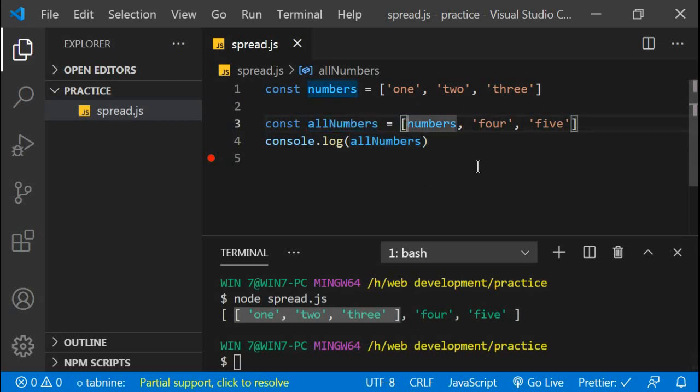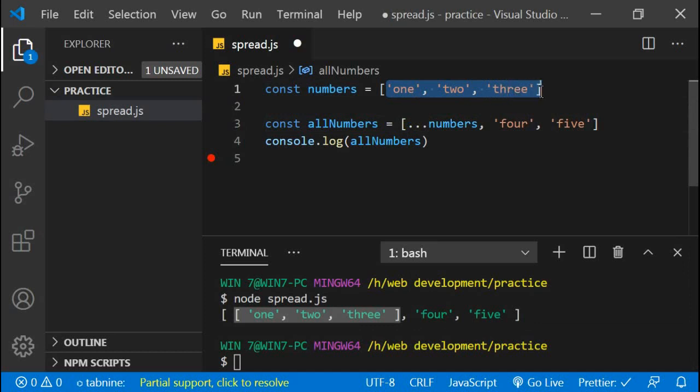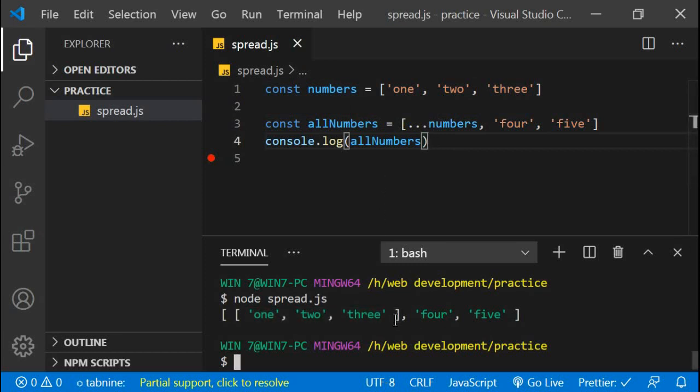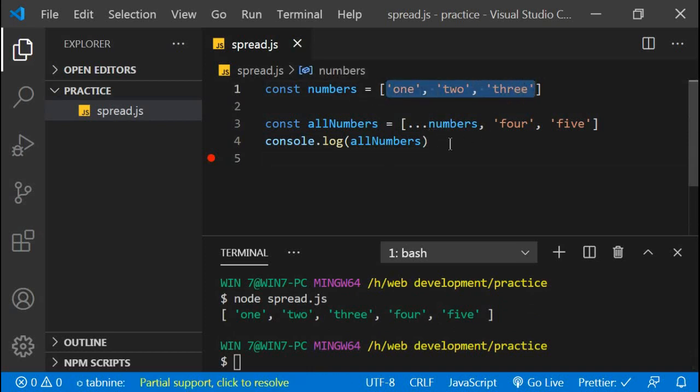But now if I give 3 dots, which is the spread operator, it will expand all the values and put it with other elements like this inside this array. Now if I save the file and then run the code, you will see it is 1, 2, 3, 4, 5. So spread operator pulls out the values of the array, and then you can use it with other elements, right, to expand, and this is its main purpose.